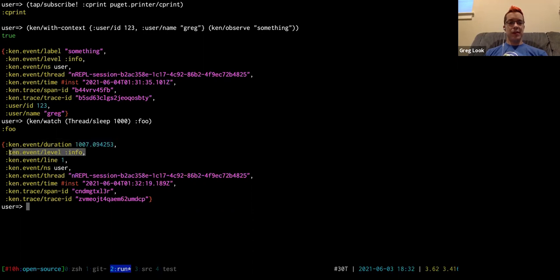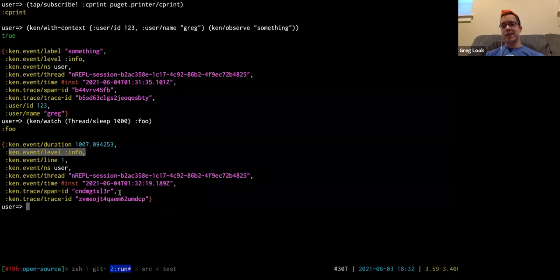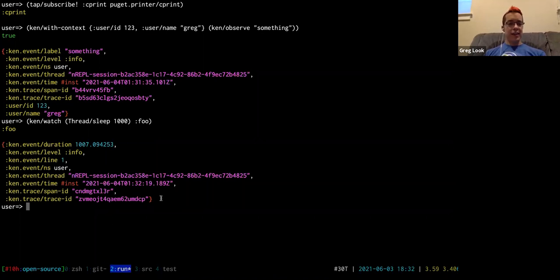This also has adopted, I didn't talk about this too much, but adopts the idea of log levels. They don't directly impact anything, but certainly when you're talking about sending these to a logging system, it can be very useful to map those. And you can do stuff like default to info or debug, and then when you catch an exception, you can annotate that level to be a warning or an error. Let's see, what else is cool to do?